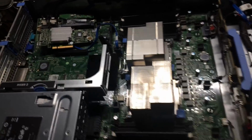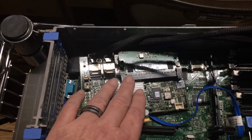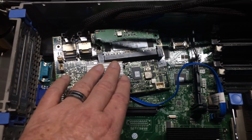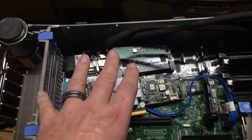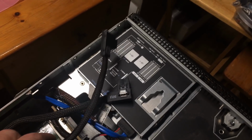I paid hardly anything for the controller card. I paid I think $80 for the controller card, the cables, and the battery. And you know, it was a $300 or $400 or $500 card when it was new. So I'm getting a really good break on that, so I'm not going to be worried about a couple of cables. And I want to make sure I do this right. I don't think these cables will even work. I think you'll get an error if you try to use these cables. It's what I've been reading online.